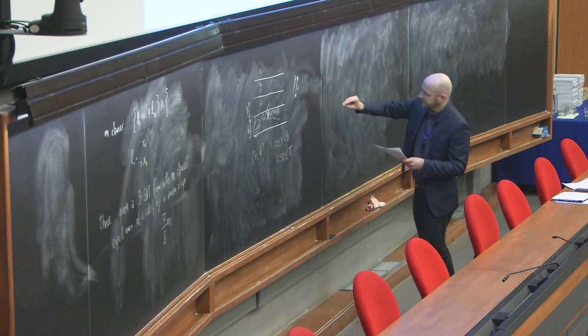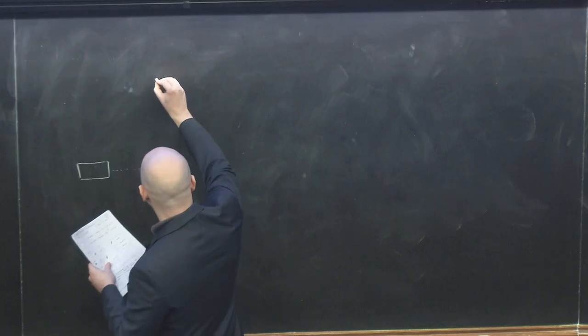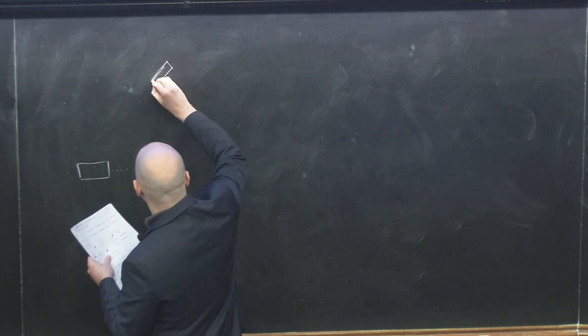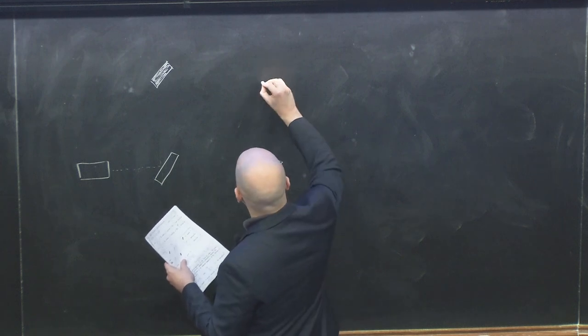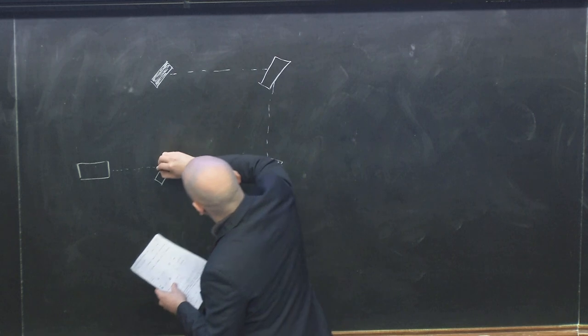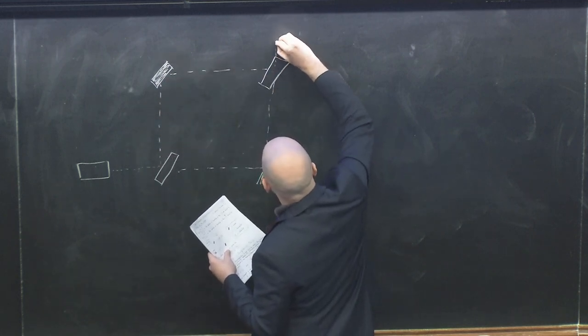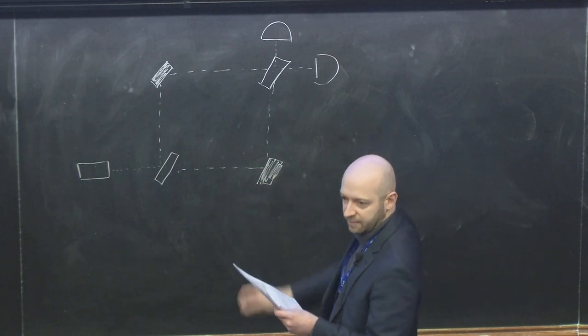Now, consider this experiment. This is a simplified version of an experiment that is actually done and was actually performed. Suppose that you have a setup like this. You have a laser here. And here you have, what at the beginning of quantum physics people would call a half-silvered mirror, but we describe as a beam splitter today. This is an actual mirror. This is again another mirror. And here you have detectors for your photons. These detectors are triggered if they're hit by a photon.